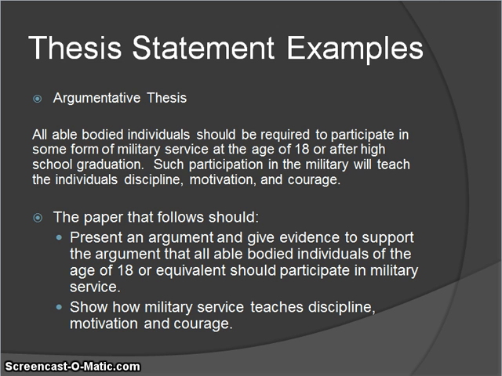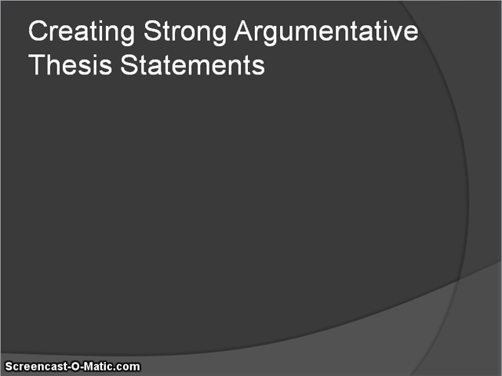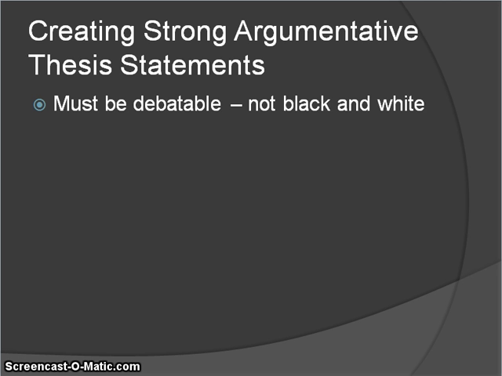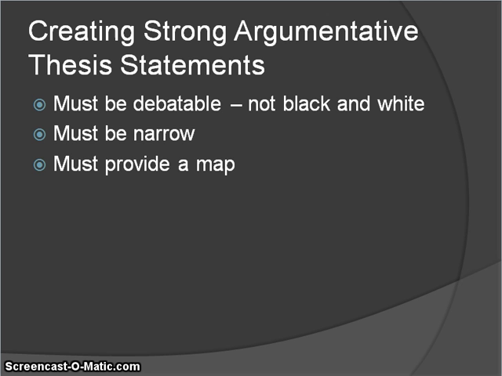Let's look at a few more tips for creating strong argumentative thesis statements. There are three things a strong argumentative thesis must have. It must be debatable. You cannot argue something most people would take as fact or something they would generally agree or disagree with. The thesis must be narrow enough to adequately cover the topic. And it must provide a map that guides the reader.